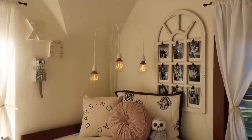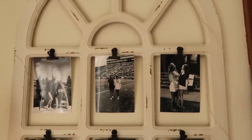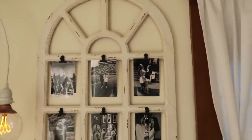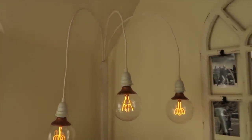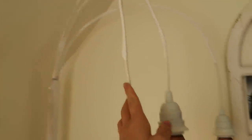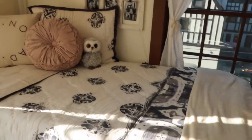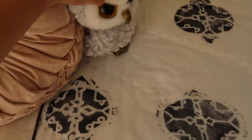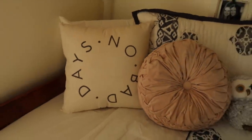Here is my favorite corner. It came together mostly because of this frame right here — my mom actually found it at Michael's and it's a great way to hang pictures. I have a bunch of black and white pictures of me and my friends hanging up here, with twinkle lights running along it. Over here I got these light bulbs at Ikea — they came with the cord, but we weren't allowed to suspend anything from the ceiling, so my dad manufactured this whole thing using electrical tape around metal wire, so I can push them out of the way. For my bedding, I got this at Anthropologie — it's super soft. My sheets are from Target. I got this pillow at Nordstrom Rack. My little owl guy represents Chi Omega's symbol. And this pillow from Urban Outfitters says 'no bad days.'